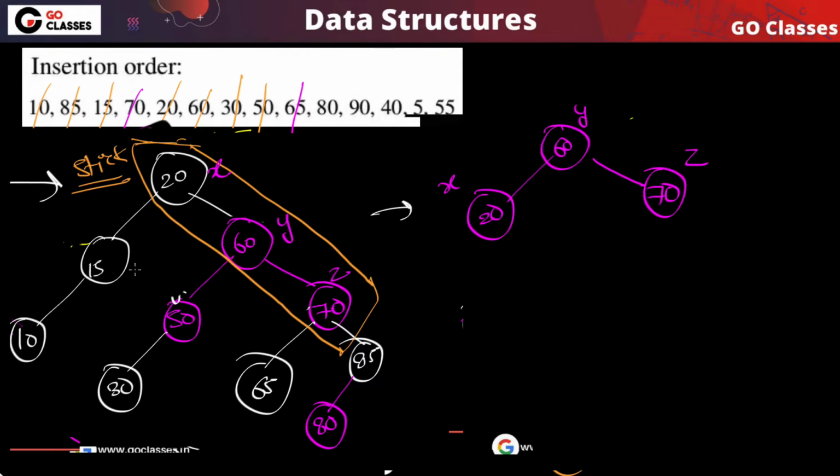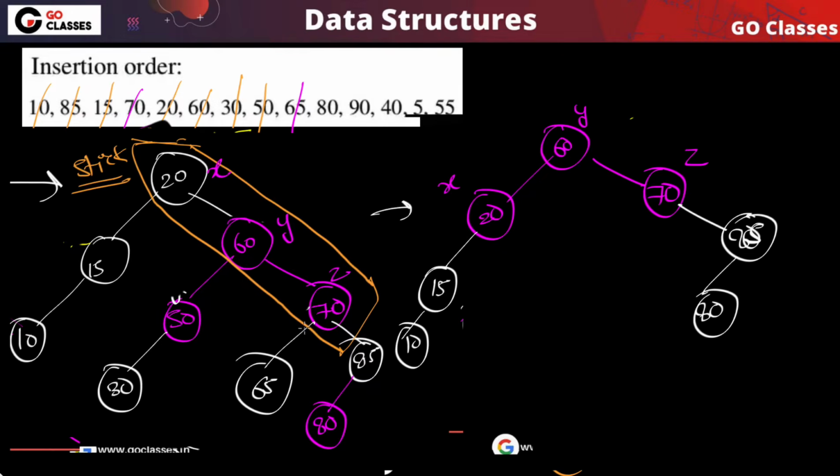Can you insert this 15, this subtree? I mean, earlier it used to be just one node. Now it is a subtree. It is actually not much of a difference. So it is on the left of 20. So you will say, okay, left of 20, right? Now this thing which is 85, 80: this is on the right of 70. So this subtree which is 85, 80 is on the right of 70. Now this is on the left of 70. Okay, 65 is on the left of 70.